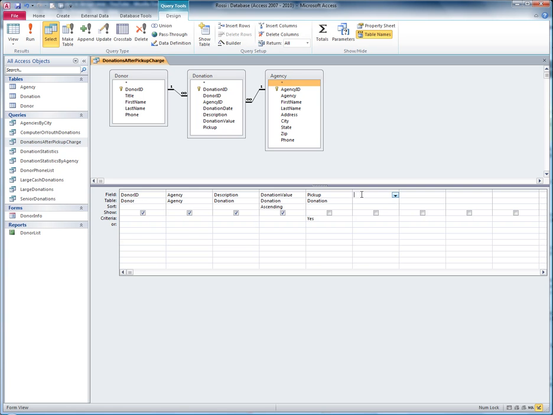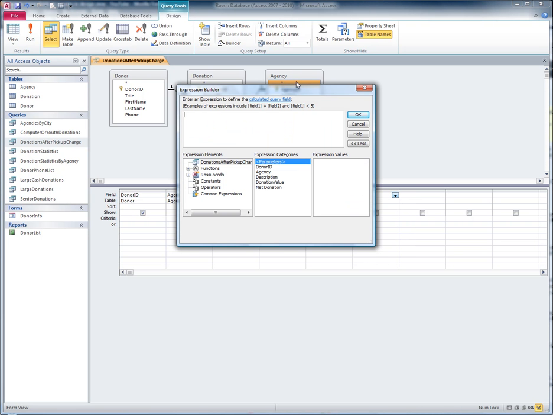When you right-click in that little cell, or anywhere in that column, you'll get this menu, and one of the things you get is the build. It looks like a little magic wand sprinkling stardust, and if you click on that, here's what comes up. This is really what you should use to build your expressions, because there's a couple of different buttons and things you can use in here that will help you build the expression without doing much typing.